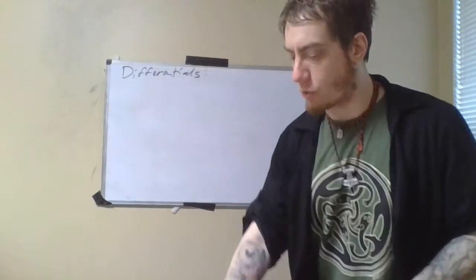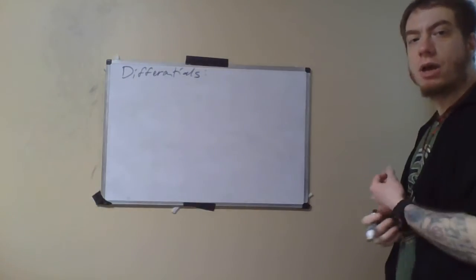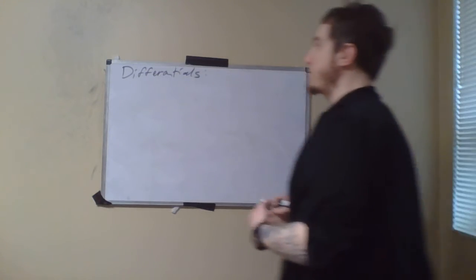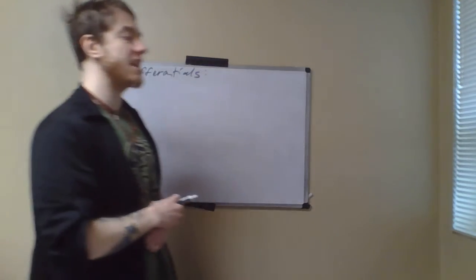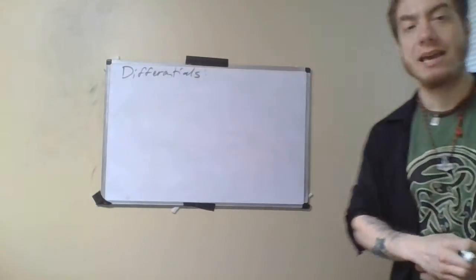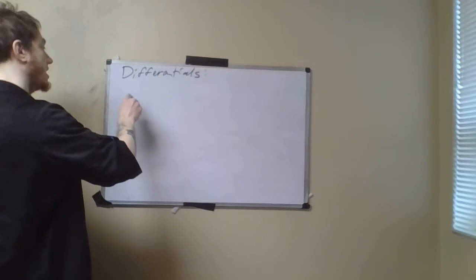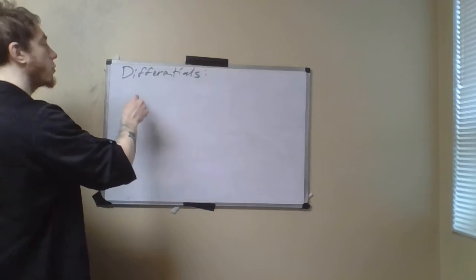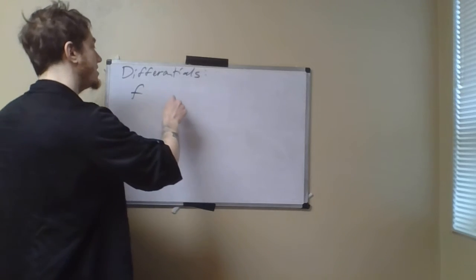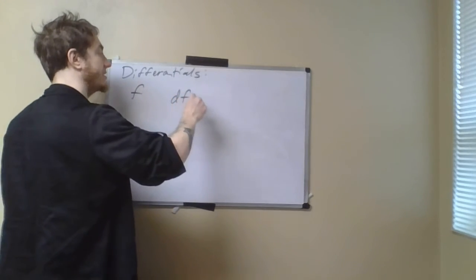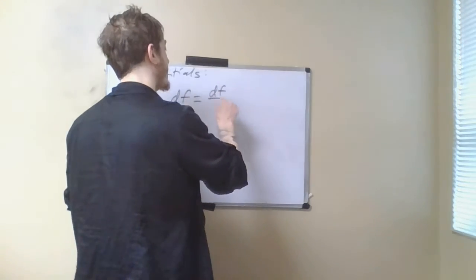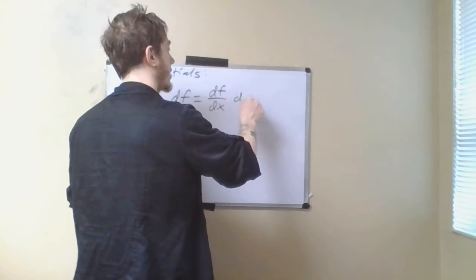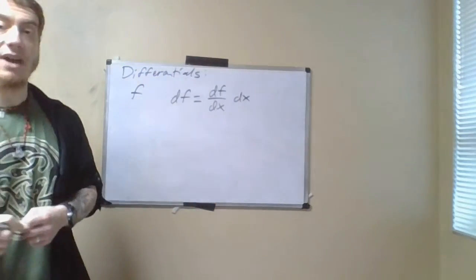So here is what a differential is. Let me first write down how you write a differential, and then we will talk about what the significance of the differential is in practice. A differential is very simple. If I have some quantity f, then the differential of f, written as df, is equal to the derivative of f with respect to x times the differential of x.